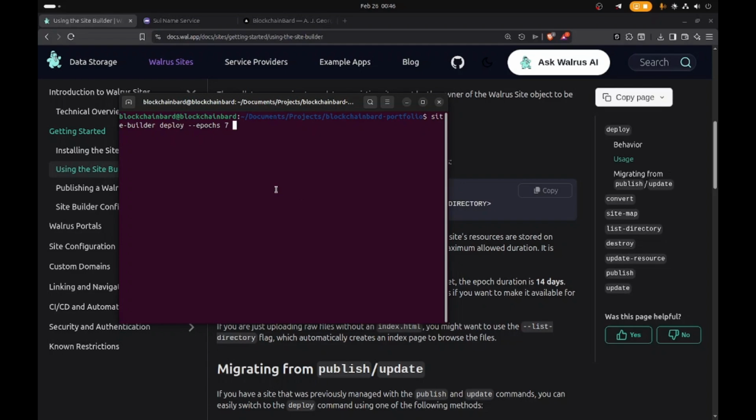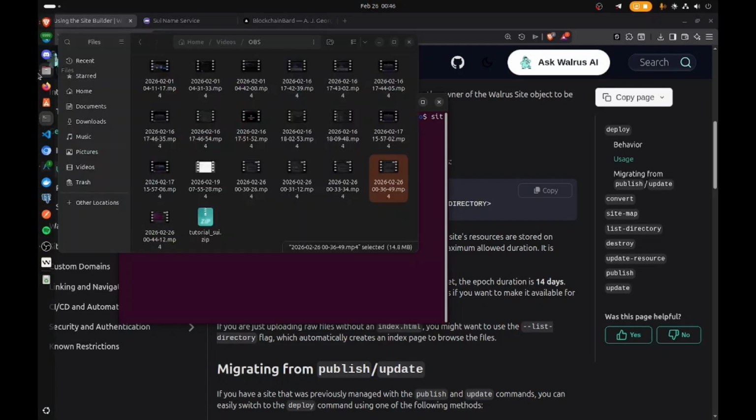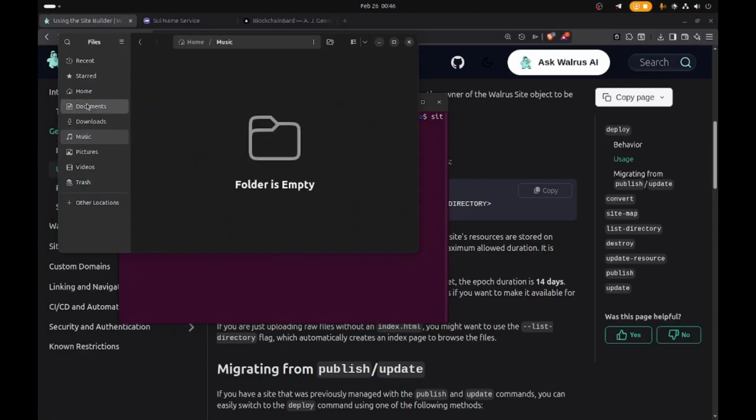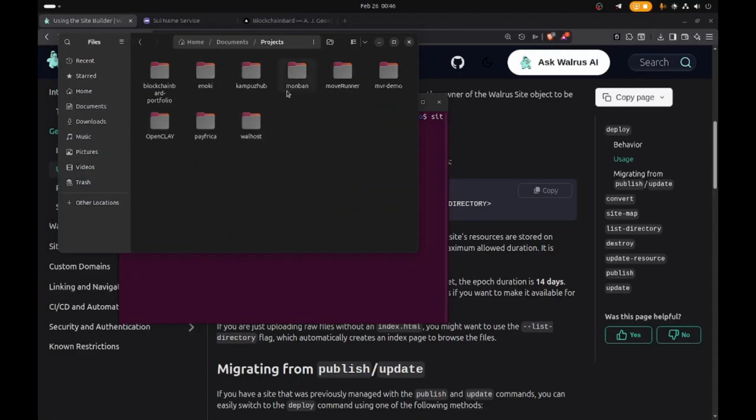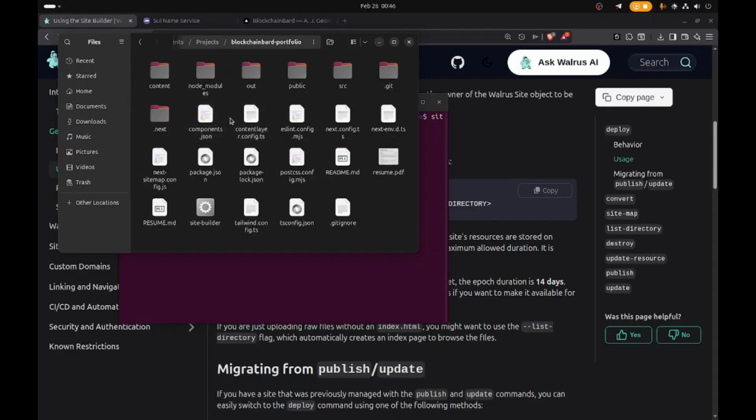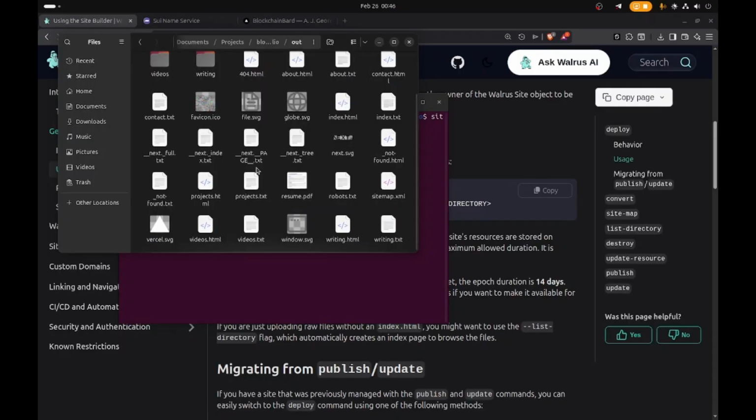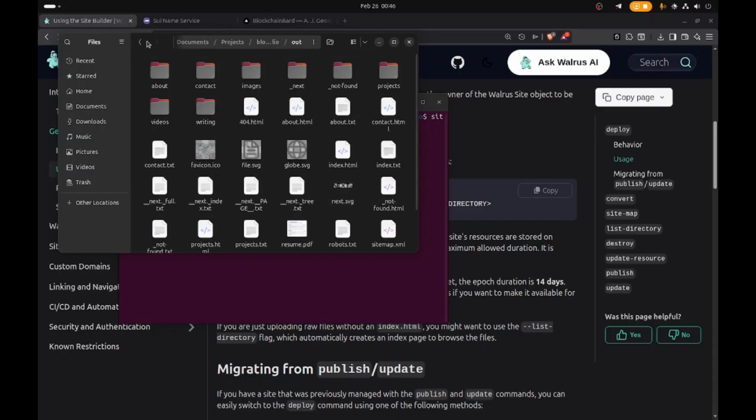Then I have to specify the path to my code. I have this out folder which I built with my Next.js. It can be HTML, CSS and JavaScript files, or it can be your output from a build. This out folder contains the files which I want to deploy. This is my Walrus site.